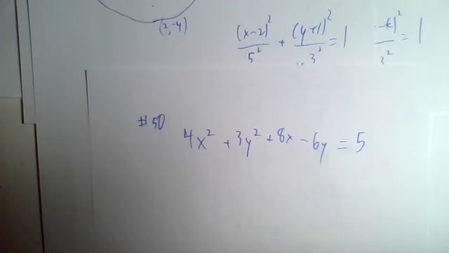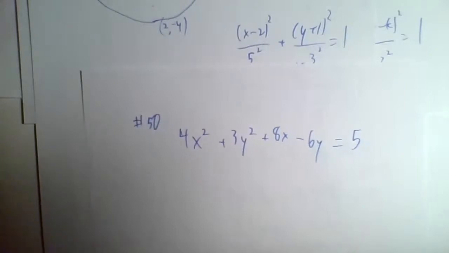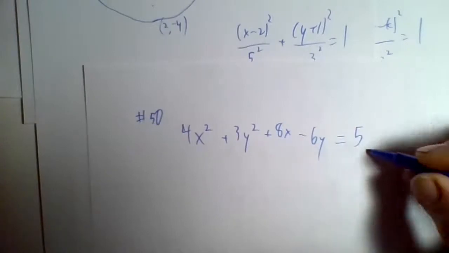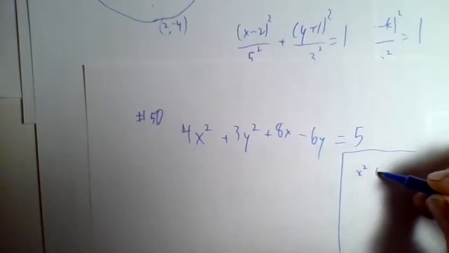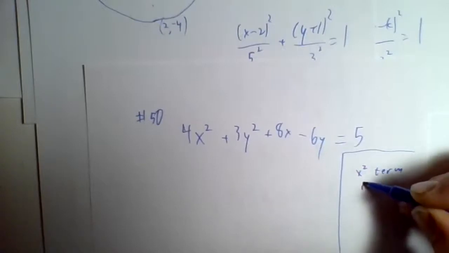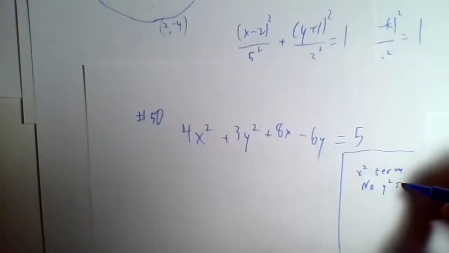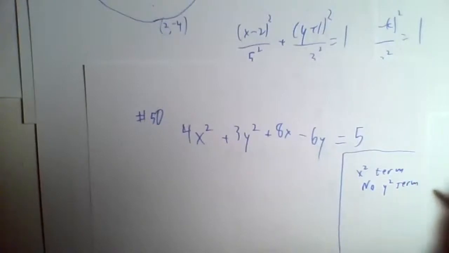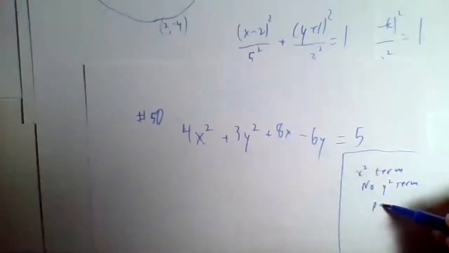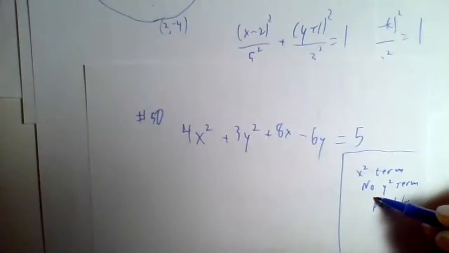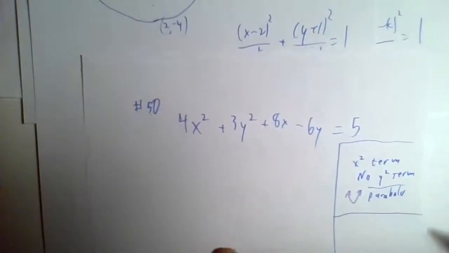Let me do a little sorting while I'm on the topic right now, of both of those terms. So here's the rundown on these things. If I have an x squared term and no y squared term in it, that's graphs like y equals x squared, where you've got a y term but no y squared term, you've got a parabola. We kind of know a little bit about those already. Upward or downward parabola situation.